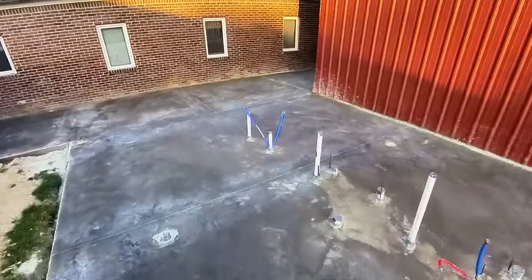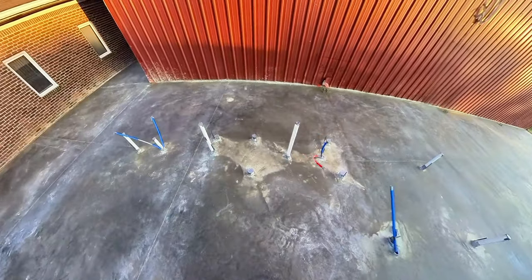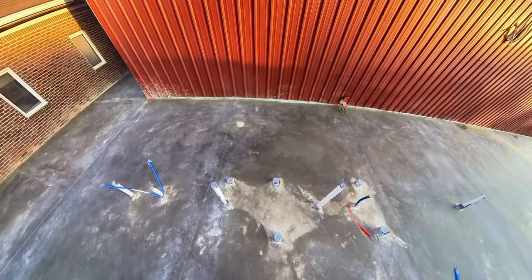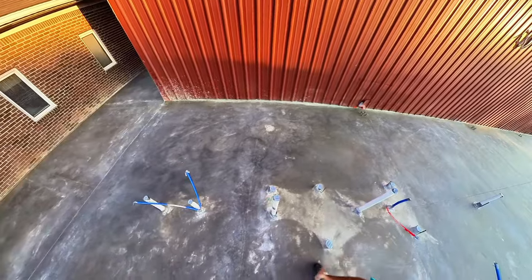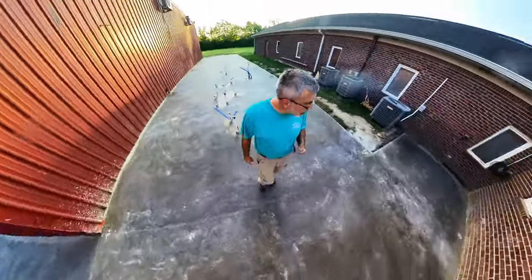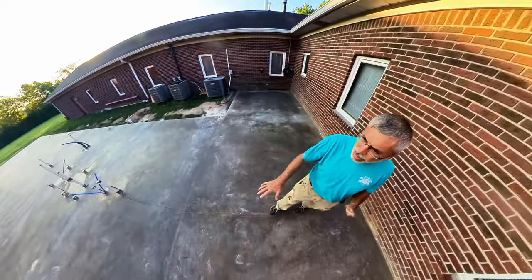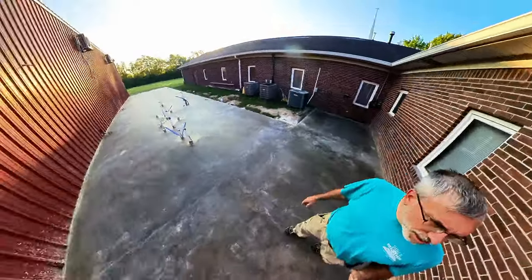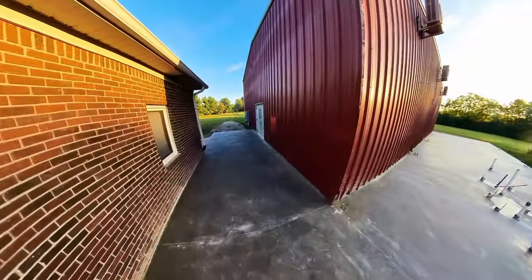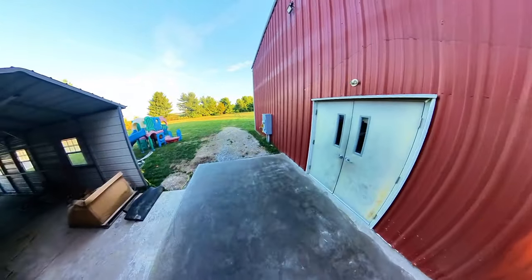All the plumbing. This will be the bathroom, the men's bathroom on this side, the ladies over on that side. And this will be for a water fountain. We'll access the bathrooms here, come in through the hallway. The restrooms will be here. And then we can go on into the gym, which is here.